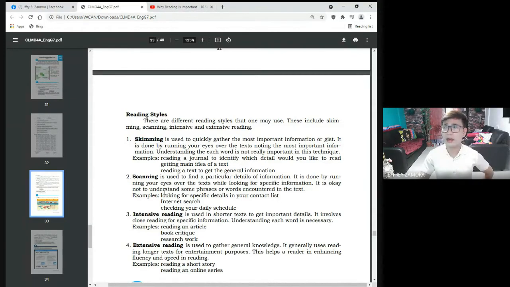Okay. Let's say, are you familiar with the necklace? For example, the necklace, that reading selection. Or if you're not familiar, okay, never mind. Number two, please, the number two.